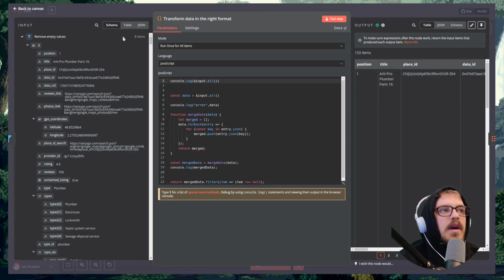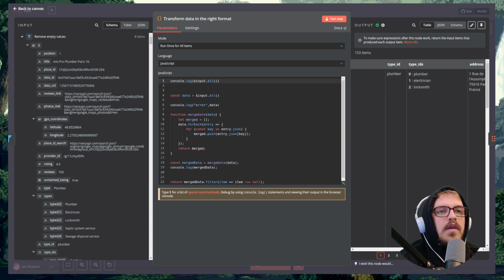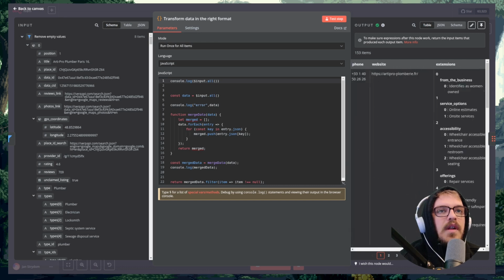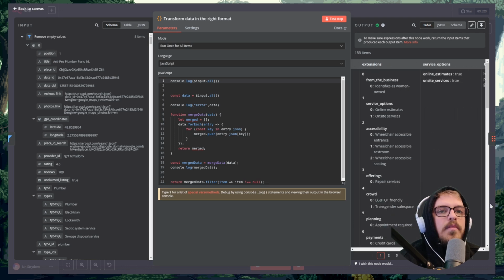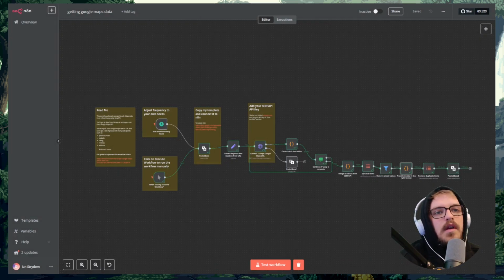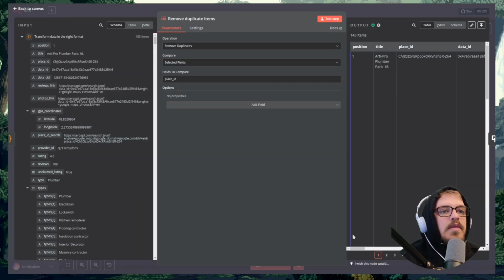Then we're also transforming the data here. It's coming in as some kind of JSON, and we want to have it actually in a CSV format. You can see this is just turning it into a comma separated value, which basically allows us to put it into a column based database, or in our case Pocketbase, but also if you're using Google Sheets, you can do that. Then this is going to do some cleaning up, and it's basically going to say, okay, we only want non-duplicate items, and it's going to check each of the ones for you.